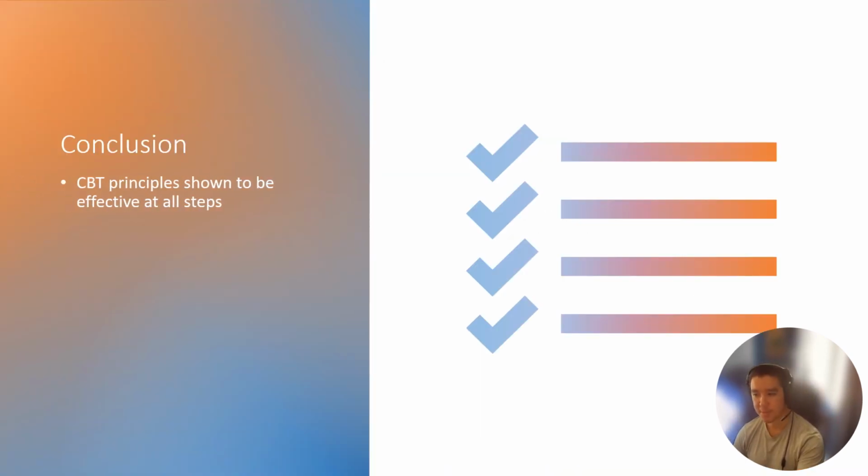So in conclusion, some things we can take away today. CBT principles are shown to be effective at all steps throughout that stress process model under Selye's general adaptation theory. It does tend to outperform our other methods of self-medication and purely behavioral approaches to dealing with stress, because it does provide us the awareness of the process, and it gives us the tools to address each step along the way, rather than just hiding ourselves away from the stress or ignoring it or moving on.